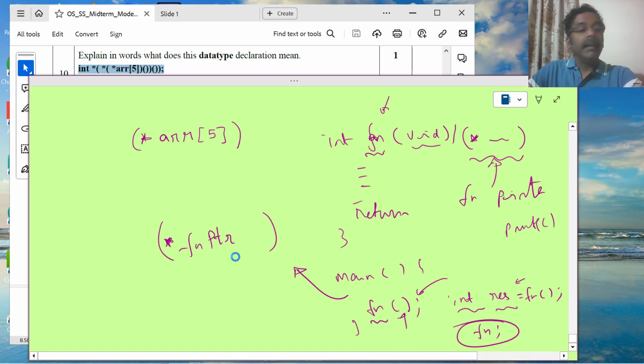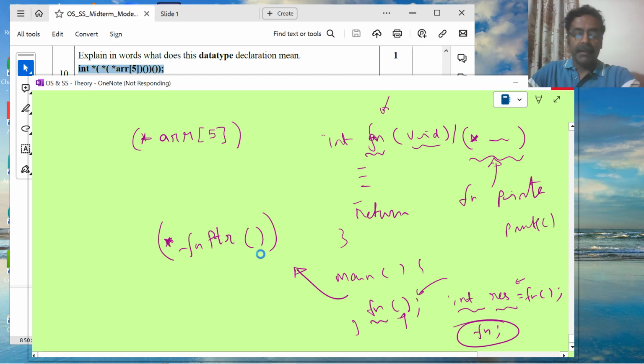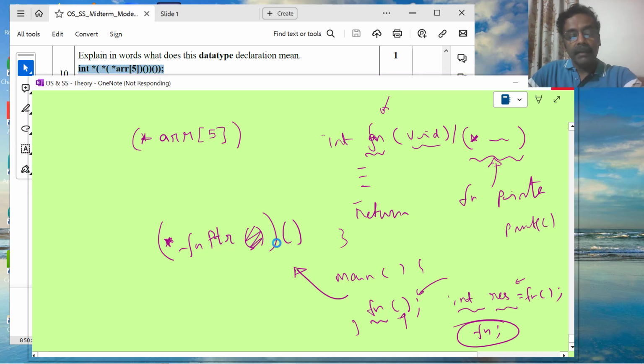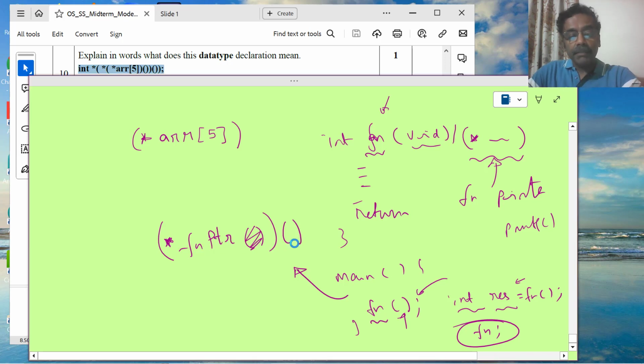And I need to say this. That means it is not accepting any parameter. Inside this, I can say here, f1 ptr, it's a function pointer, and this parenthesis I need to put here and leave it blank.